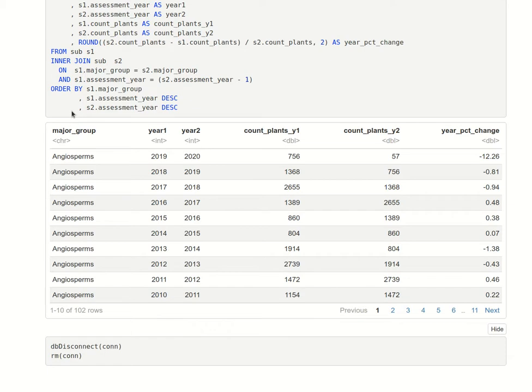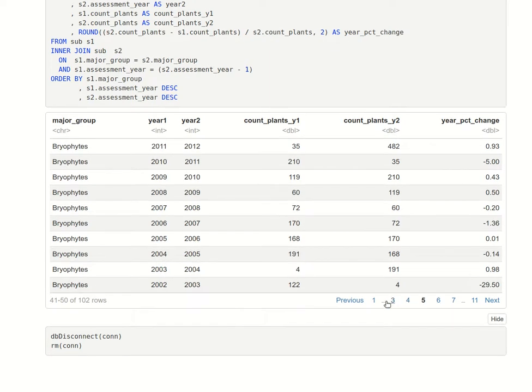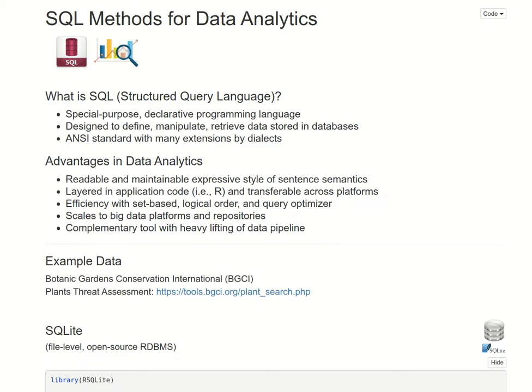And so as you can see within our major group, we have our year 1, year 2, our count of year 1, count of plants, of threatened plants specifically, and then the year percentage change across those categories. So again, very handy for those types of interval overlapping join sets.